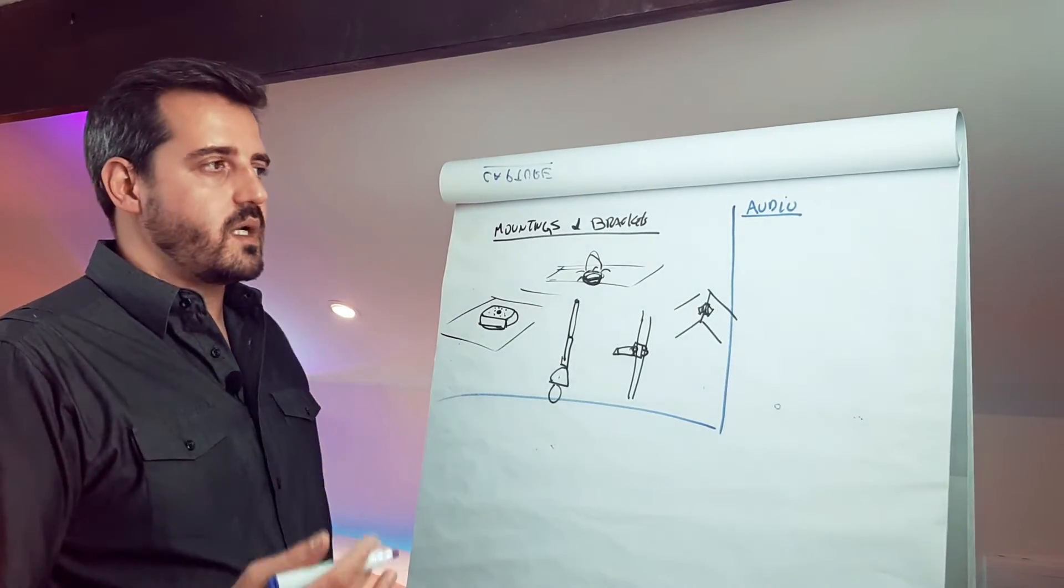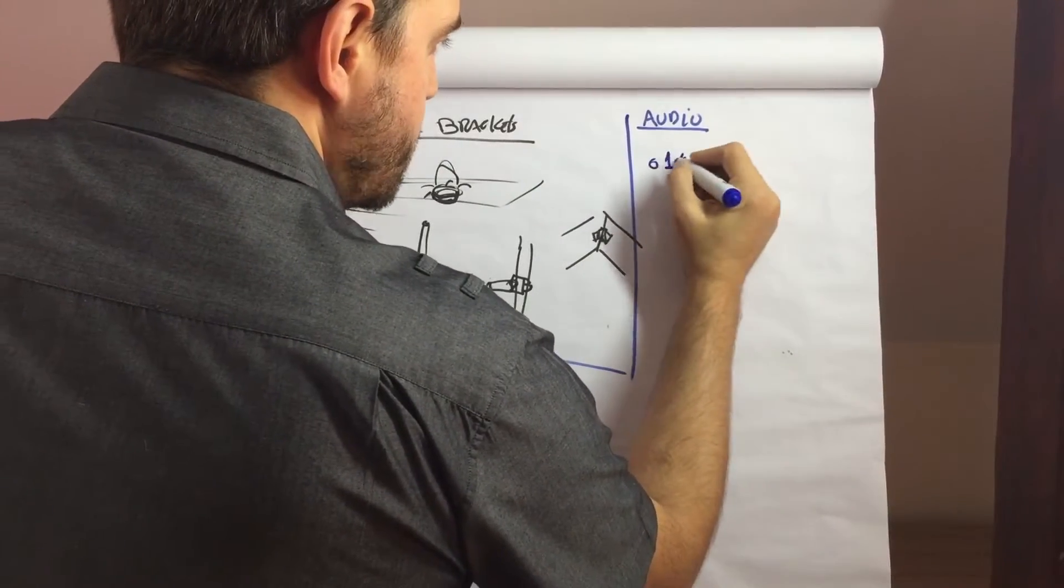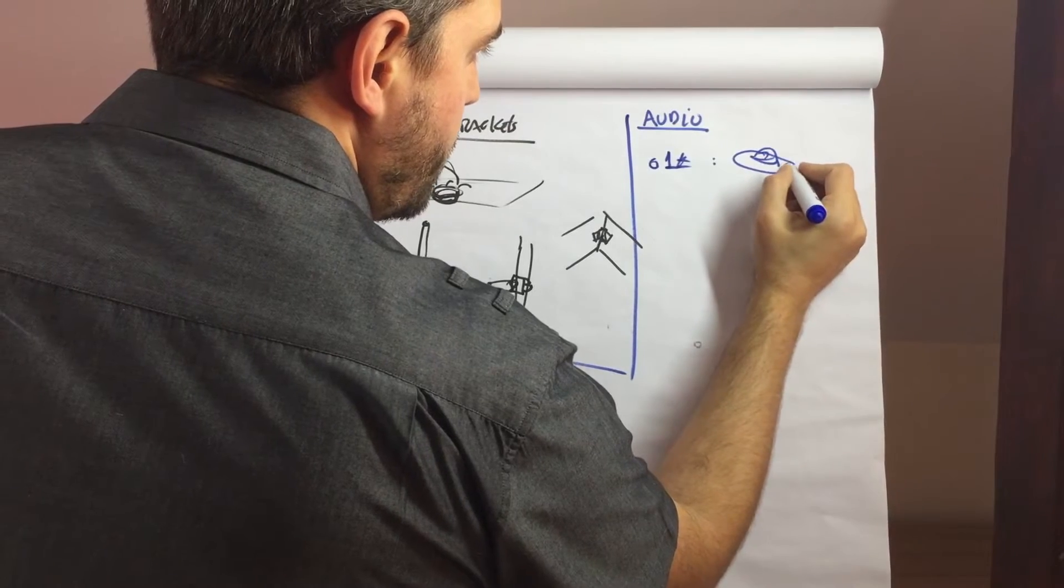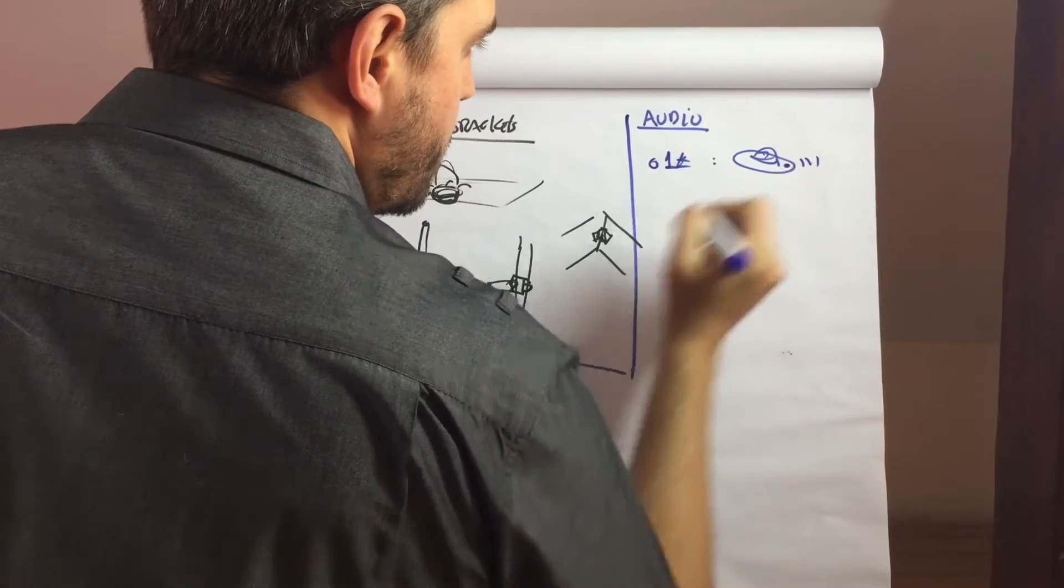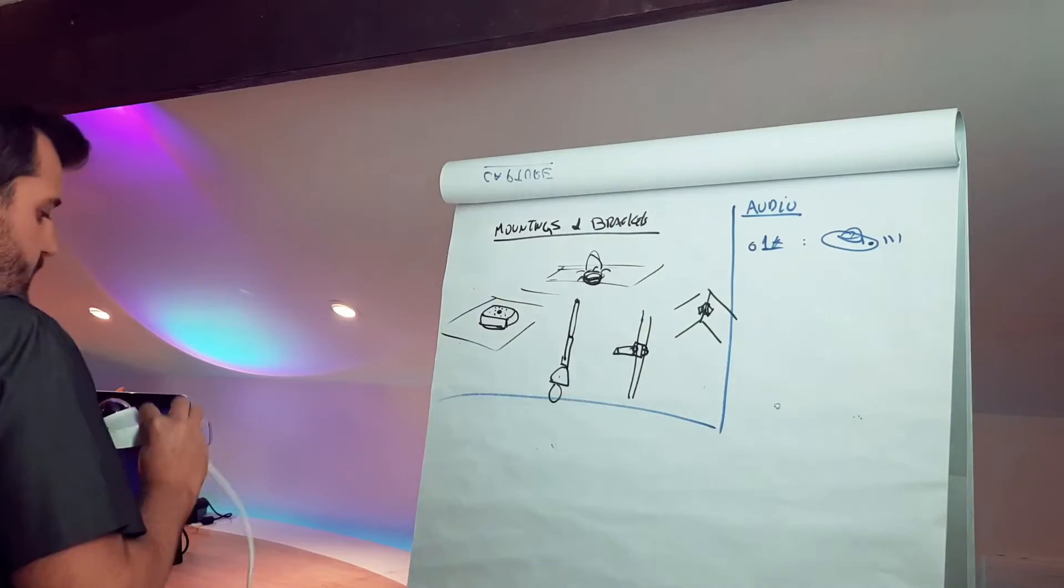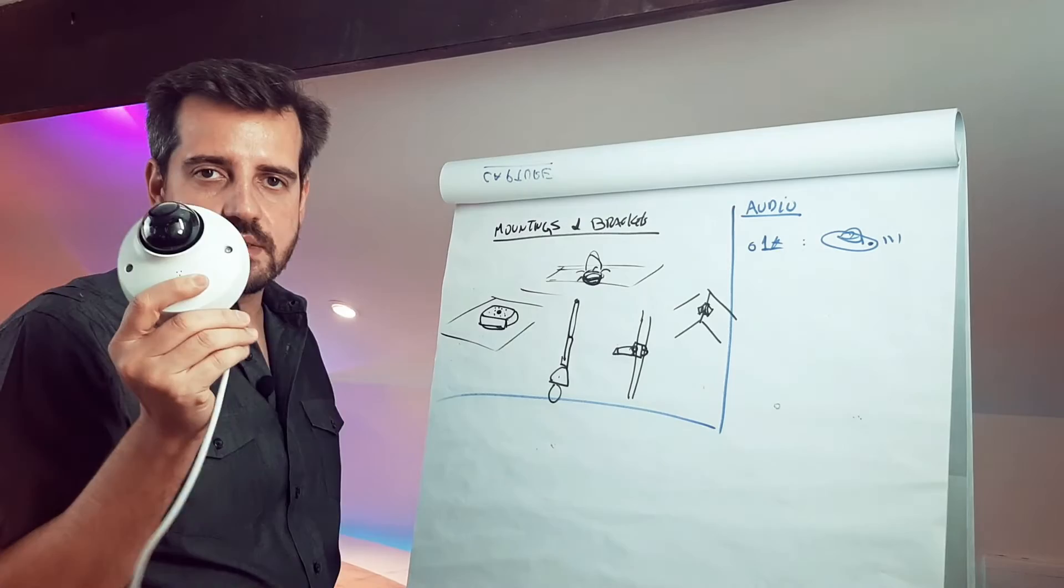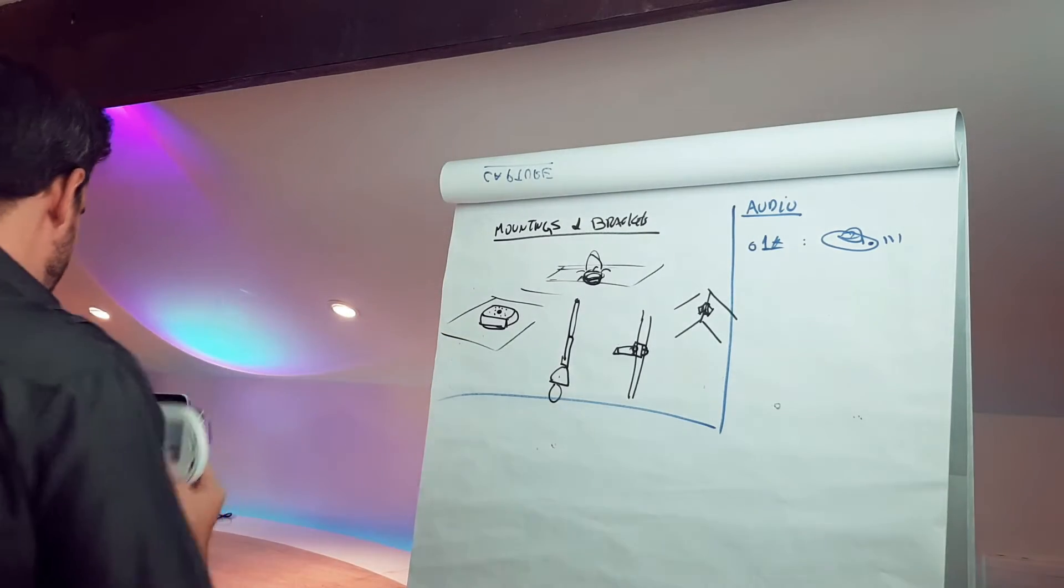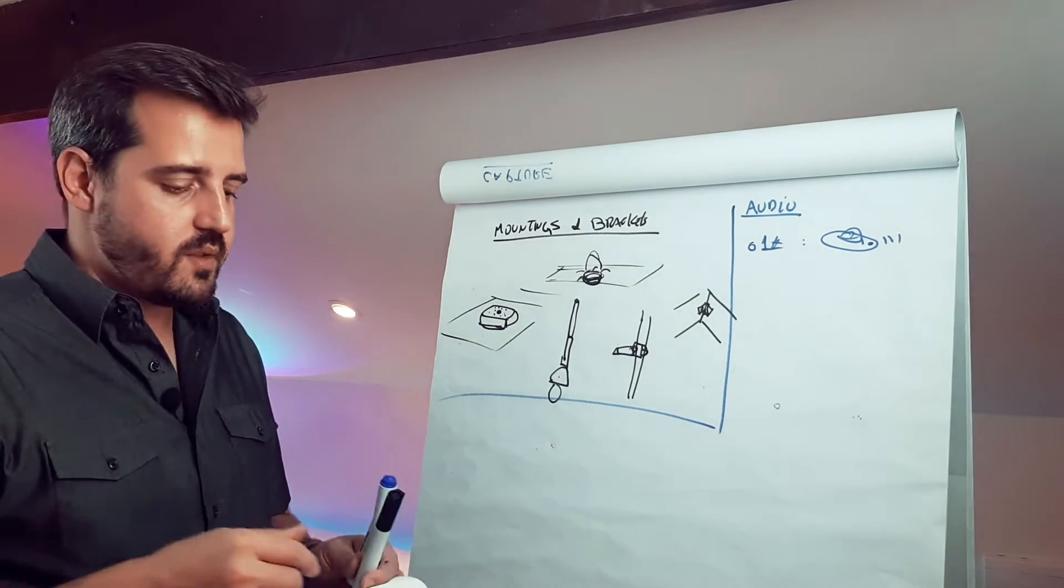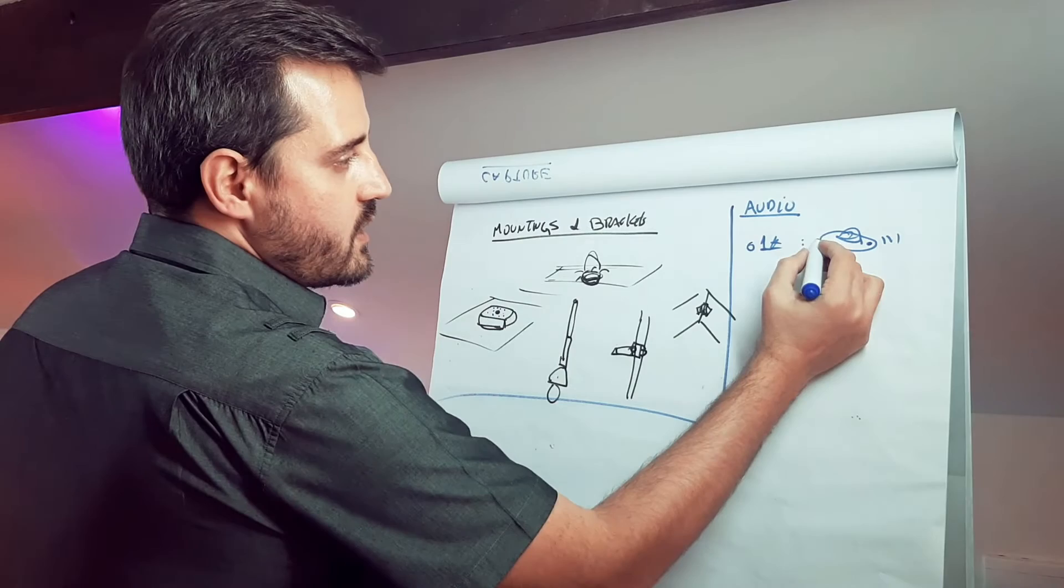The first one is embedded in the camera. So I will create here a camera and I will put here this dot that will be the microphone. So I have here a camera that you'll be able to see these three little dots - these three little dots is the microphone. This camera has an embedded microphone and will be able to stream the audio with the video stream to the NVR. So embedded is one of the options.